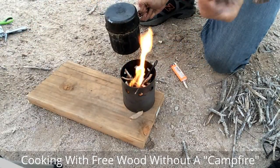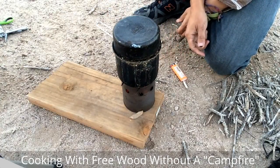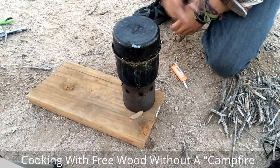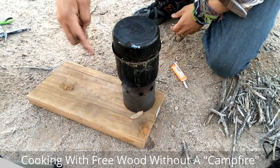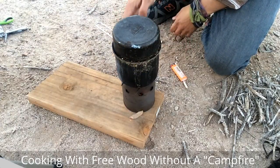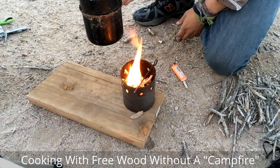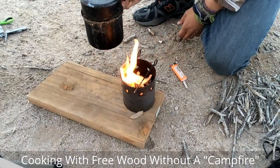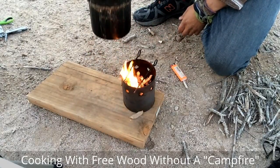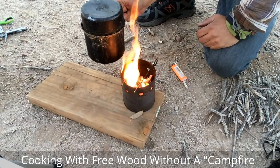Nothing complicated to put out. Now obviously it's a campfire so there's going to be smoke. But at least it's all contained in here. Smoke, by the way, is a sign that you're not burning hot enough. By the time it starts burning hot enough, you shouldn't see any smoke. If you have a really efficient fire, there shouldn't be any smoke. So there are reasons why this isn't a particularly efficient type of fire.